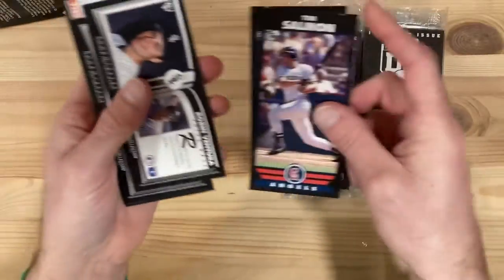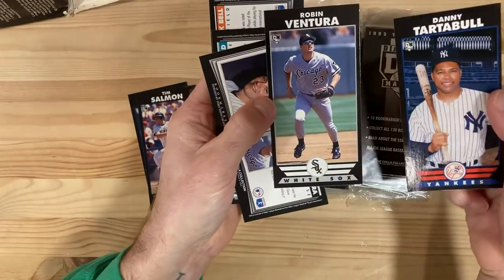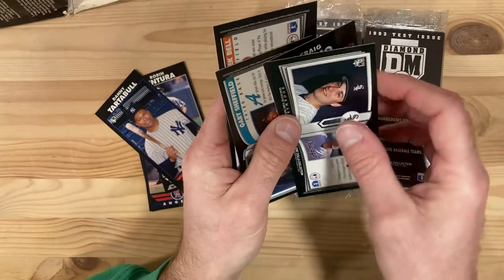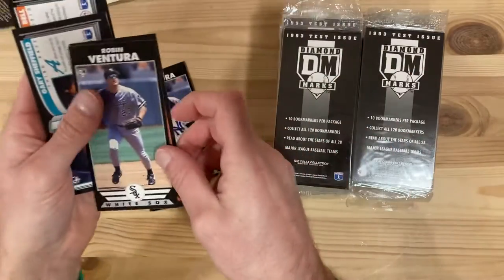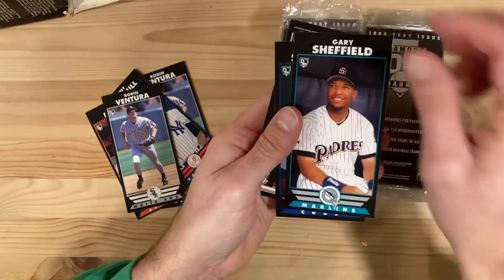So Kent Hrbek, Robin Ventura, and Danny Tartabull. Another Robin Ventura, along with the Craig Biggio. So I'm just going to put these aside for now, and after we do this video, I'm going to collate the set for us.